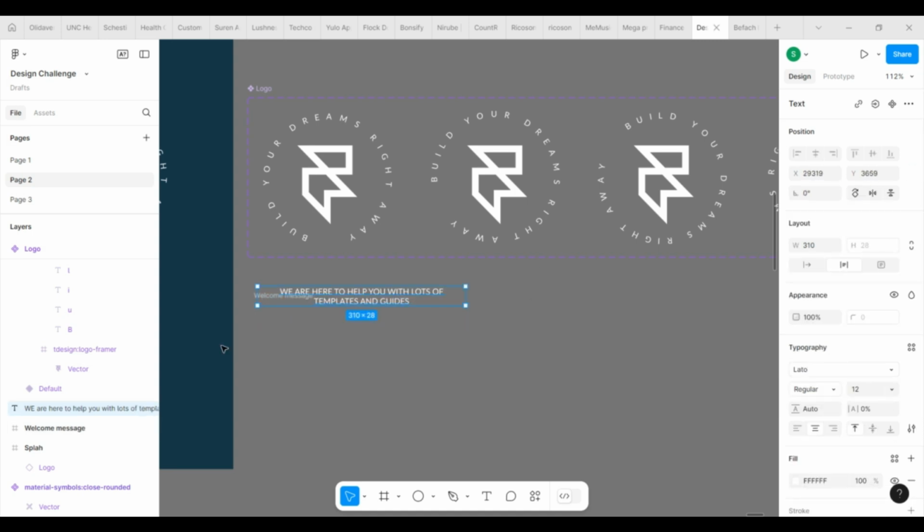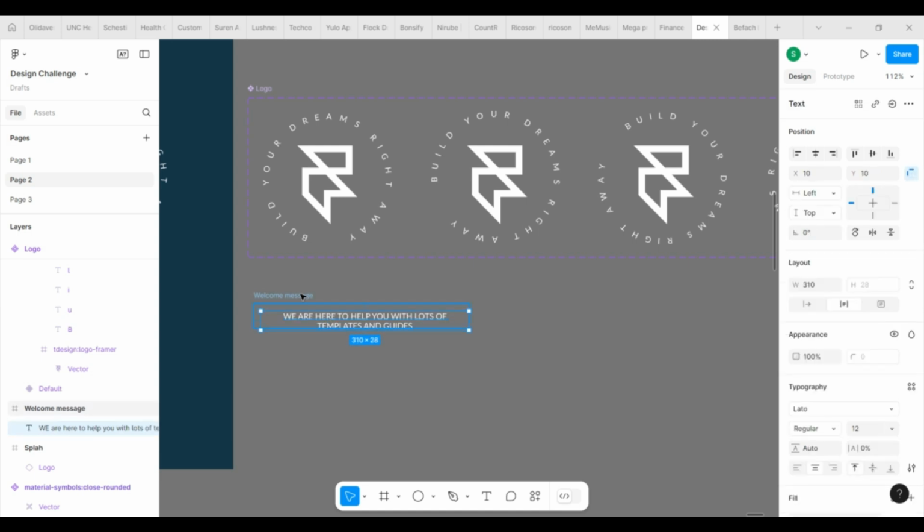In the first step, text will be out of the frame. Then it will gradually start appearing.